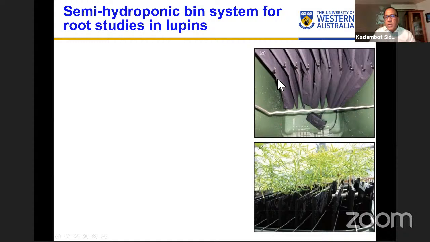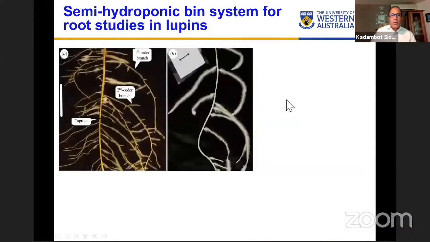And these are the pouches, which are waterproof pouches, and they mimic the dark environment in the soil. So you germinate your seedlings and transplant into this pouch, and you can just hold those plants by clipping. And the beauty is that we can open the pouch at any time and have a look at what is going on. For example, if you look at the semi-hydroponics bin system on lupins, which is a legume plant, you can look at the first order, the second order, the tap roots. You can go and look at the fresh samples of your root hairs.